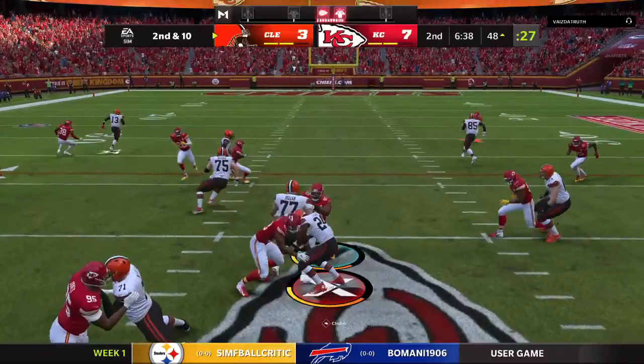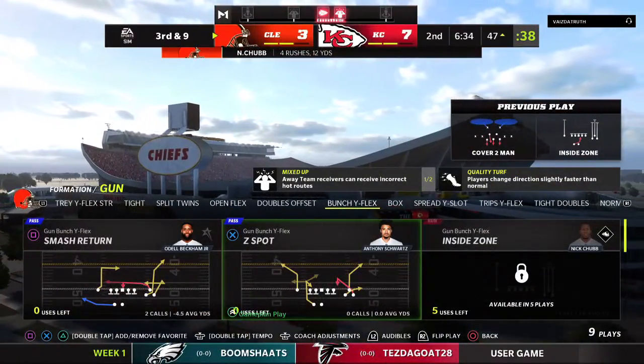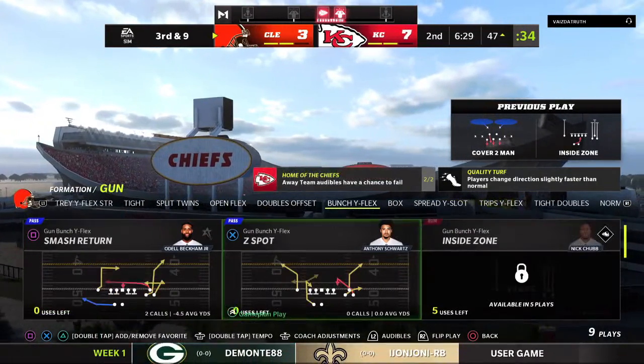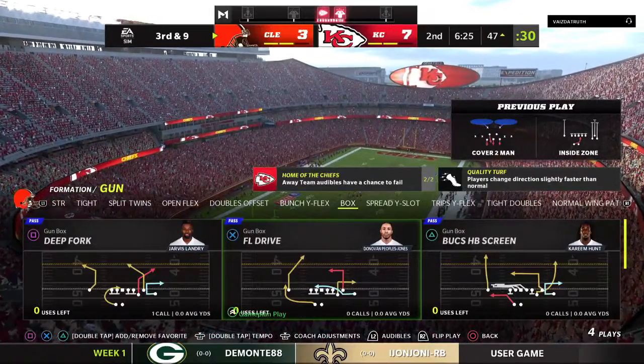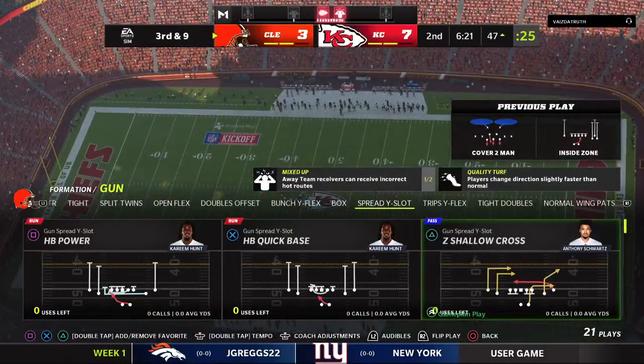Mayfield hands it off to Chubb. And they'll get this just to the 47. 1-yard gain. Pretty good little 2-play sequence there. You force the incompletion, then a very short pickup. Yeah, now maybe you bring in an extra defensive back or two because you want to try and defend on 3rd down. They like to play those nickel or sub packages, don't they?